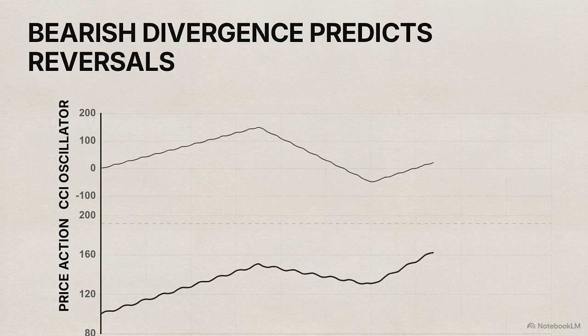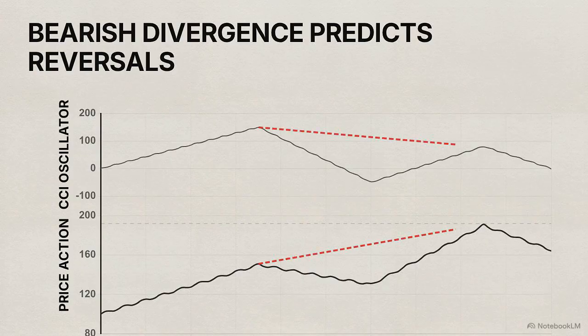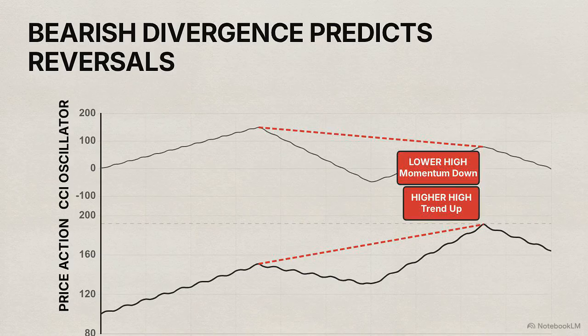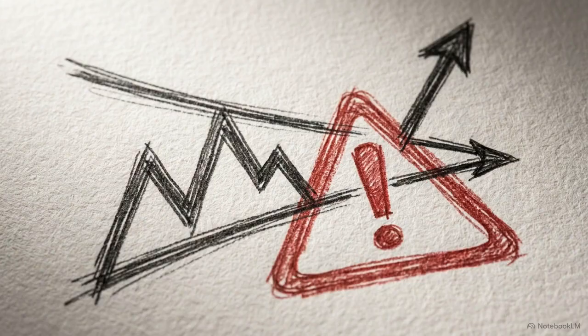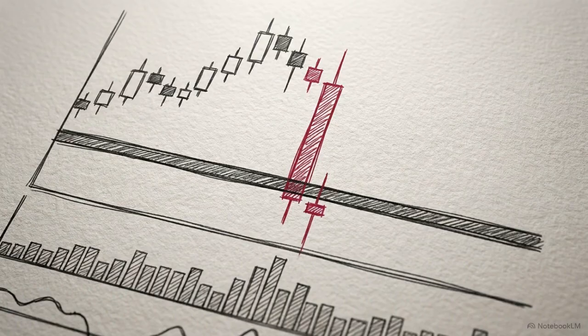When that higher high happens on the price chart, look straight down at the corresponding CCI line. You are checking to see if the oscillator struggled and failed to surpass its own previous peak. If you draw lines across both sets of peaks, the visual contradiction proves divergence is occurring. The price goes up while the CCI goes down. This structural mismatch is your red flag. It proves that despite the higher price, the momentum driving the asset is dying and a market reversal is imminent.